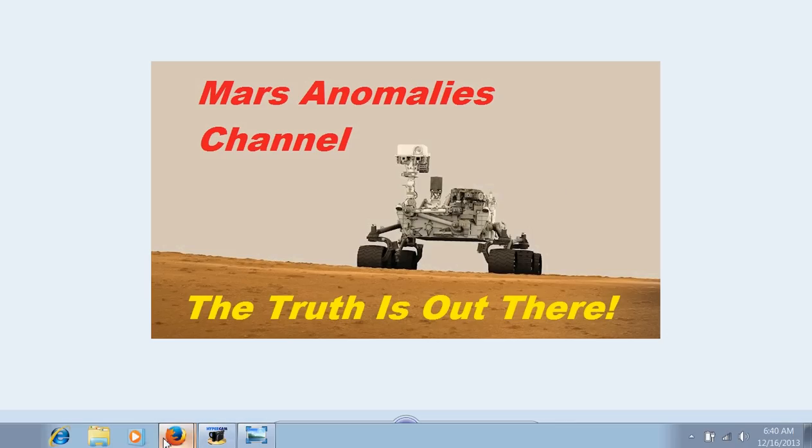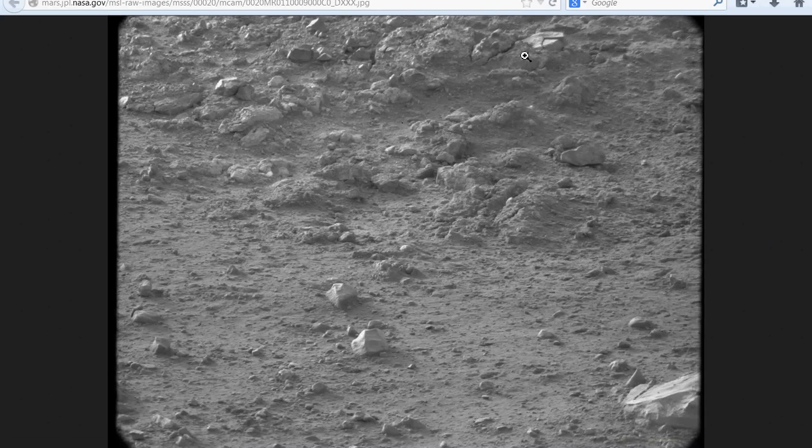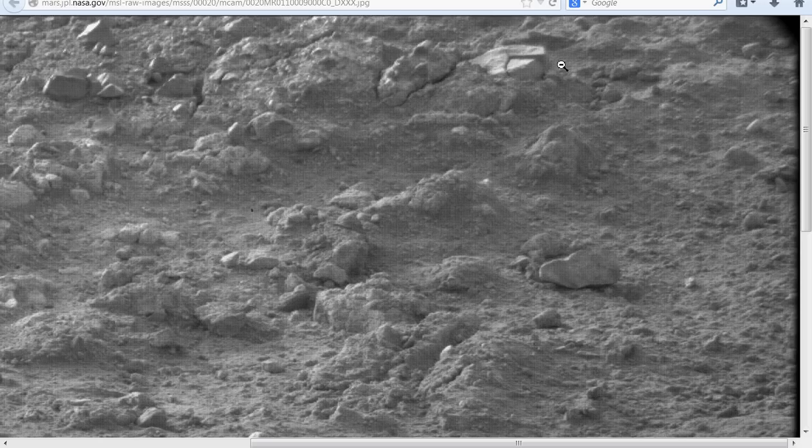Let's get to where it is. This is the picture right here. What caught my eye was this right here — now that's not the anomaly. I was kind of kidding around. I said if that had a threaded spiral it would look like a giant adjustable wrench. Either they've got this fat piece of cheese enlarged in a box, but you can see this looks like a boxed-off area — it takes on a different form altogether.